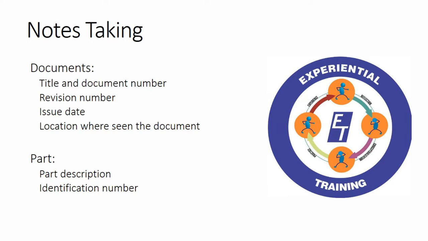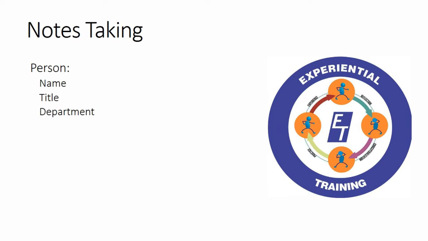If you are looking at a part or the item being produced, note down the item description. If there's any identification mark on the item, note that down. If you are talking to a person, note down the name of the person, the title of the person, the department of the person. You will not remember that. Particularly, I am very bad at remembering names. So now I make sure that I write down the full name of the person I talk to, the title of that person, and department of that person. Because you meet so many people and you might not remember the name of everybody in that discussion.